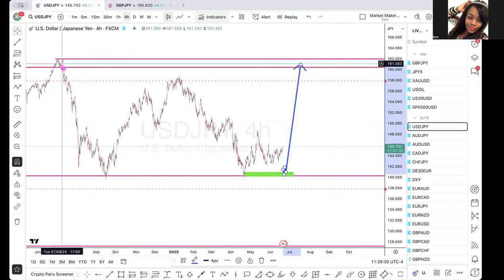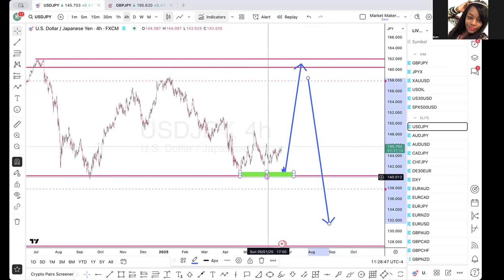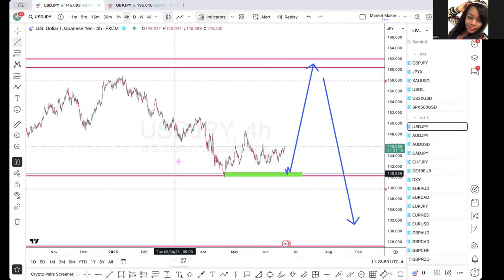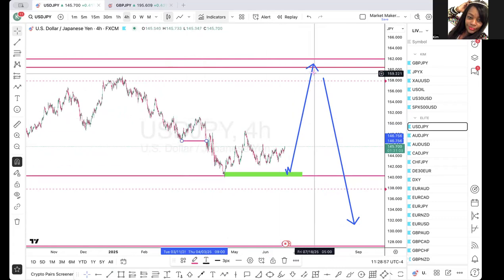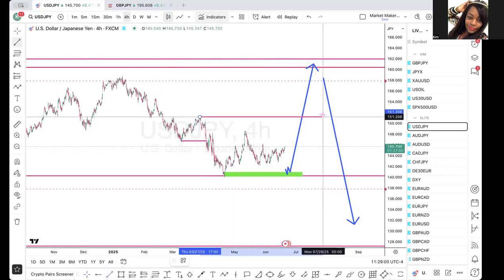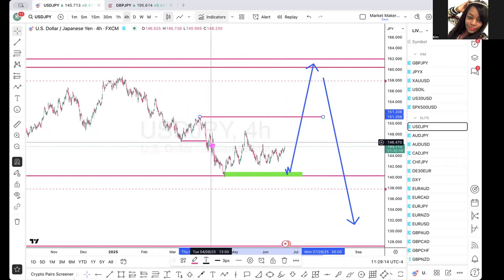And there's a supply zone up in here. And then that could look, it's a ping pong game, y'all. It's a ping pong game. And then possibly look for price. Now, I'm gonna tell you right now, I really want to see price break this high before I look for a buy all the way up to here. If I'm looking at this, this is what I'm looking. Yes, there is this here, but this is more clear to me. This is a clear structure break. Yes, price came here, pushed up, but it has to be very clear to me.